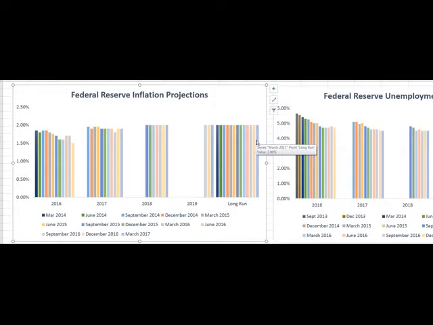But I want to make an observation here based on what I just said a moment ago. If the Fed is willing to see higher inflation, and they've made statements to that effect, and that is actually affecting their real GDP growth, why is it not showing up here in their longer run PCE inflation numbers? I would expect to see these numbers on the back end closer to 2.2% versus just a flat 2%. But what the Fed is essentially saying here is that we're going to be at or around 2% inflation for an extended timeline. So if this number goes to 2.2, 2.3%, the Fed in this chart, static chart, is saying that they will likely fight that with higher interest rates. So it's an interesting dichotomy for the Federal Reserve.